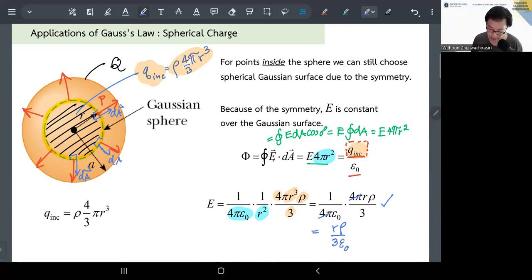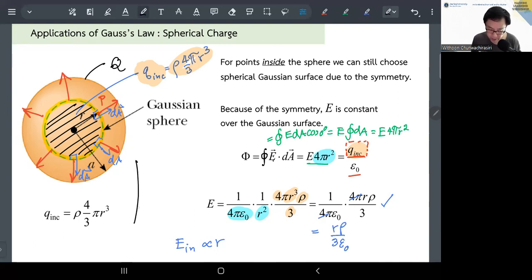What you can see over here is the electric field inside is proportional to r. Cool. So what does it mean? It means if you are standing at the center of the ball, you're supposed to get zero field, which makes perfect sense because if you're standing right at the center, the electric fields all cancel each other out. So you shouldn't have any net positive or negative electric field whatsoever. So at the center of the ball, the electric field is zero. And when you walk away from the center, the electric field gets stronger, stronger, and stronger.